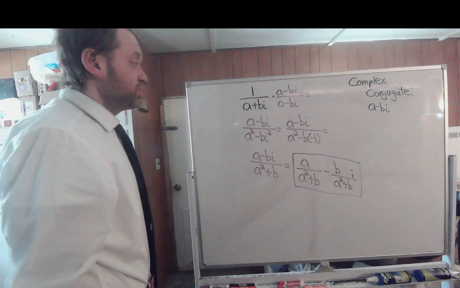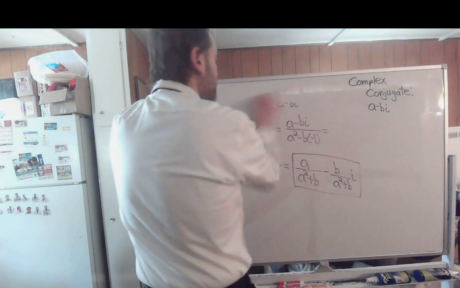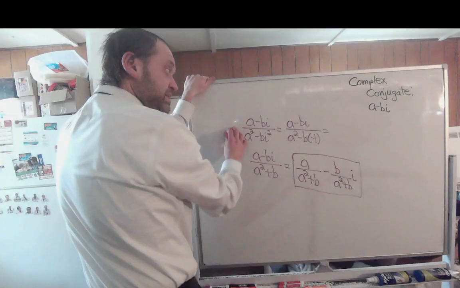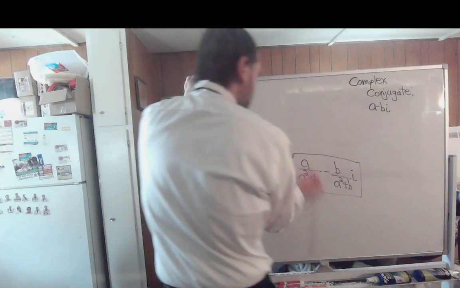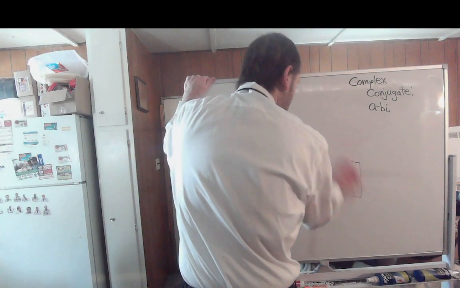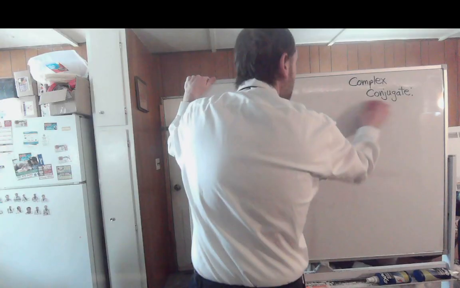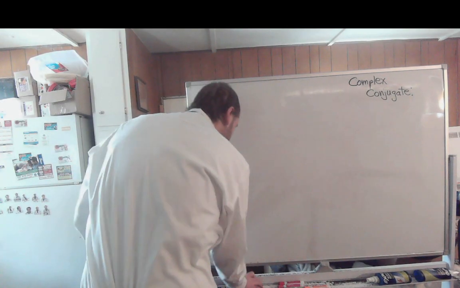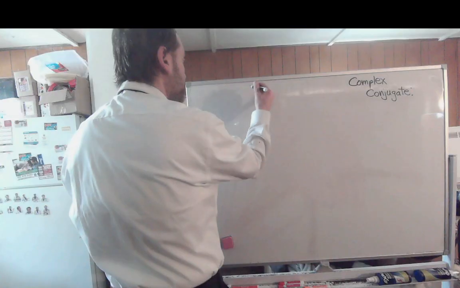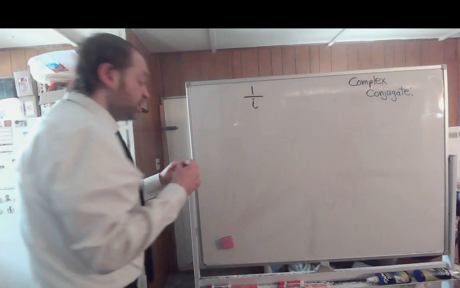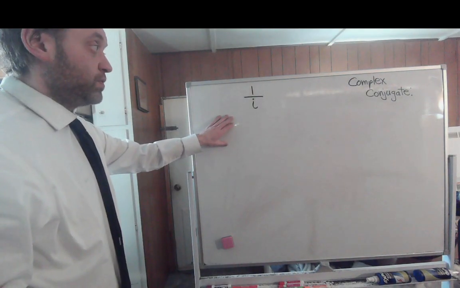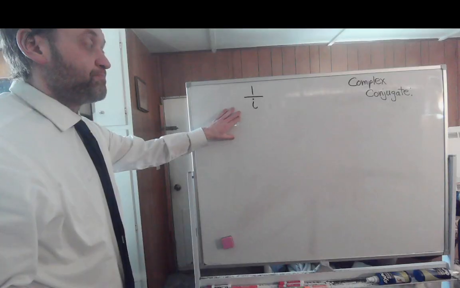So I'm going to show you an example that's going to seem like the easiest, but it's actually probably the hardest one. We're actually going to start with the hardest one first. So let's say, for example, here you have something that looks as simple as 1 over i. You want to get the number in standard form. This is 1 over i.